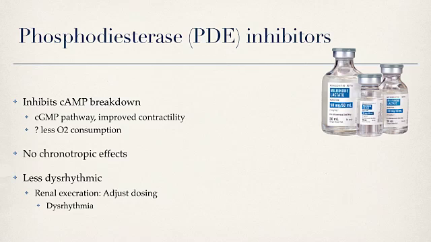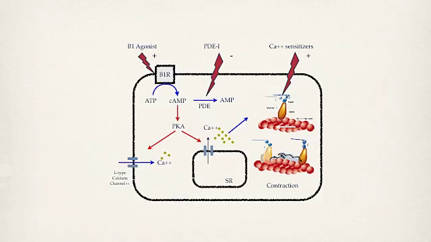This is a schematic to show you where the beta agonist works: beta receptors converting ATP to cyclic AMP, and cyclic AMP phosphokinase release, and that would open calcium channels from the sarcoplasmic reticulum to cause vasoconstriction and increase contractility, as well as increase calcium entry to the cell. Now, phosphodiesterase inhibitors work by inhibiting the breakdown of cyclic AMP to AMP, and hence there you have more PKA and hence more effect of the catecholamine stimulation.